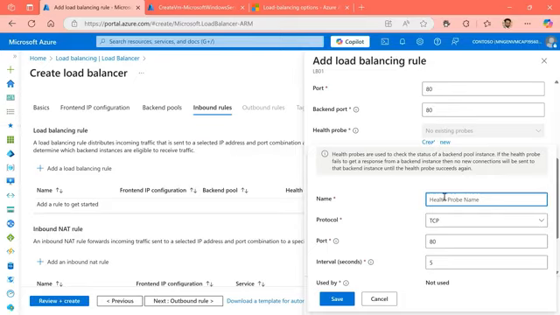Let's assume you have more than 2 resources. Let's assume you have 5, 10, 15 resources in your backend pool. Now, the job of the load balancer is to direct this traffic to manage the load coming in on your network. If one of the resources in the backend is down for whatever reason, you're either taking it down yourself or it has some sort of an error and it's restarting or shut down or is hung at some point, the traffic landing on that resource might never come back as a reply to the load balancer.